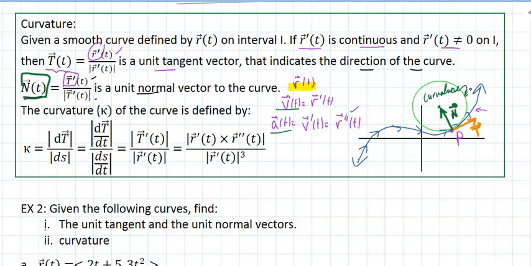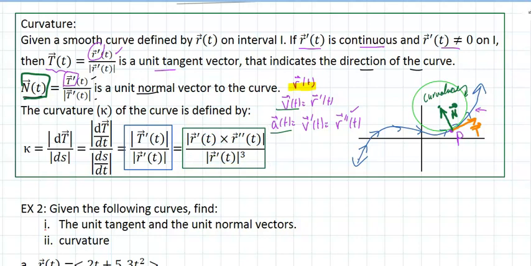Now to find the curvature, there are many formulas. The best one I like, this is my personal preference. There are more than what I'm showing you. Or you could even go by this. That's how you find the curvature at any given time. So it's up to you what to do.